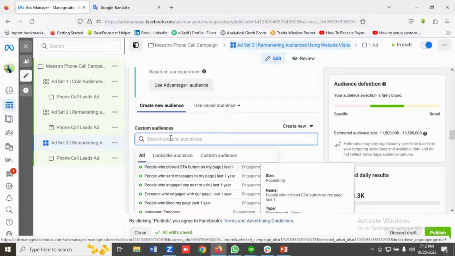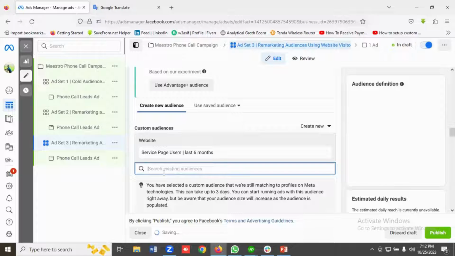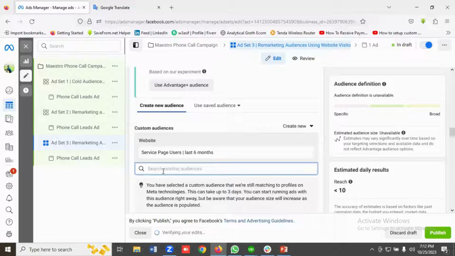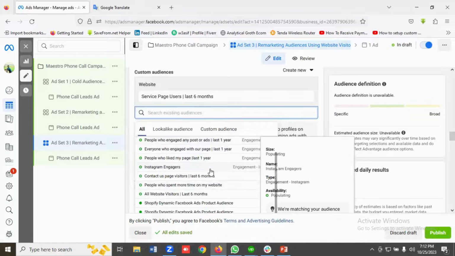So I'm going to select this audience, service page users last 6 months. I'm going to click on it, and we're going to be choosing this one, all website visitors last 6 months.